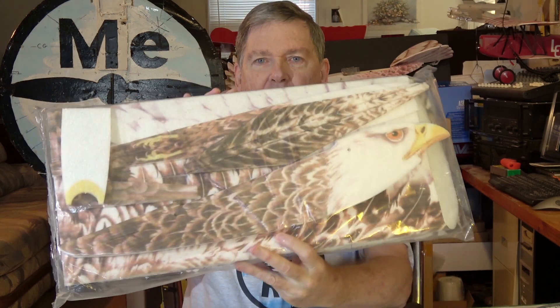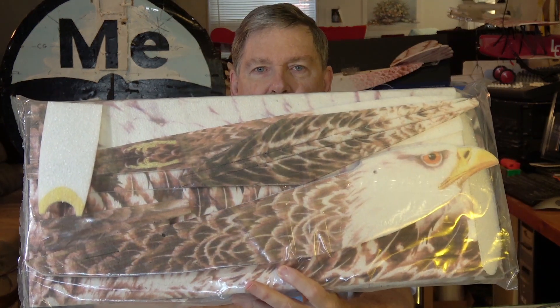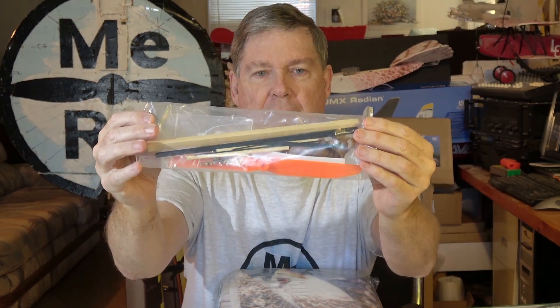Okay, so what we had in the box was the main bundle with all the parts in it right here, and then we have another bag with the prop and a few more parts. Of course the rubber bands, then we have the spars, well one spar and some control rods. Now on this model the control rods appear to be carbon fiber instead of metal like the mini Eagle.